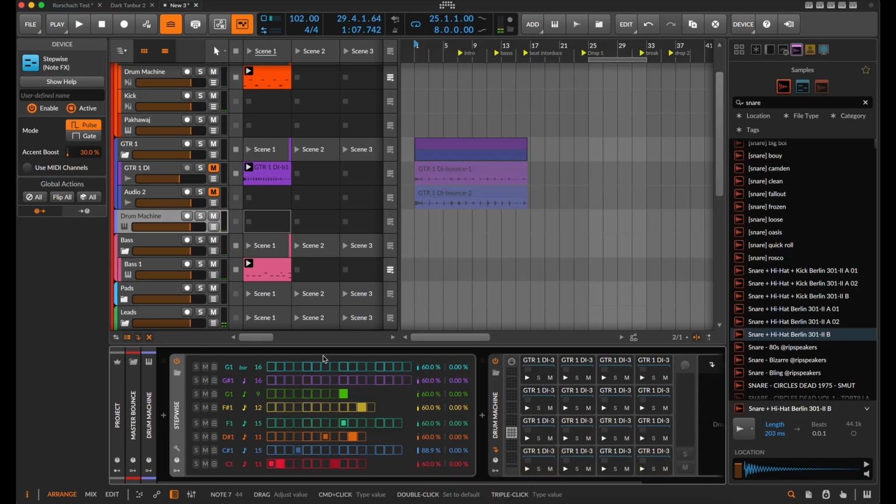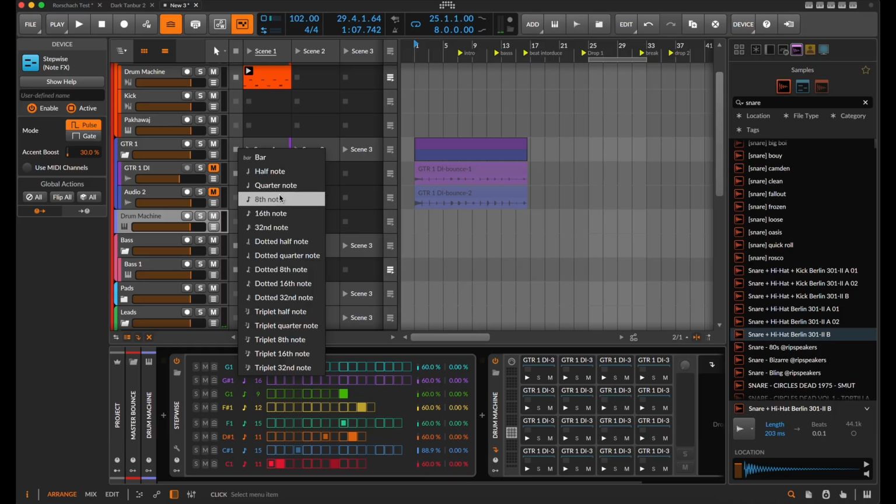So I know I'd like to get at least one of these bent notes in here. That's already an 8th note.